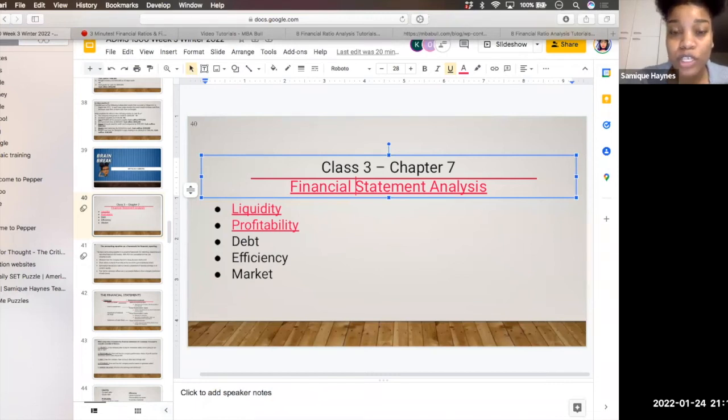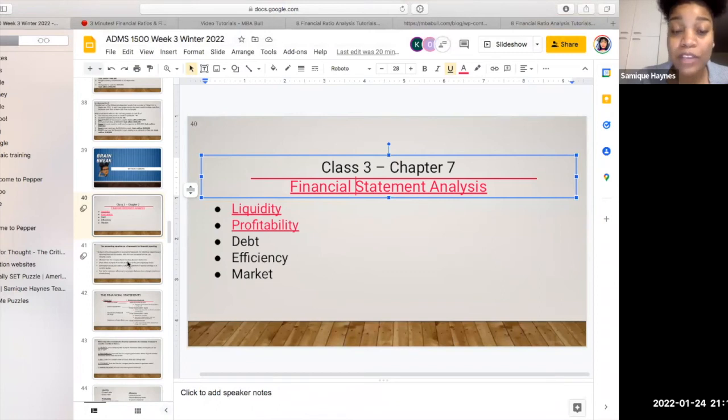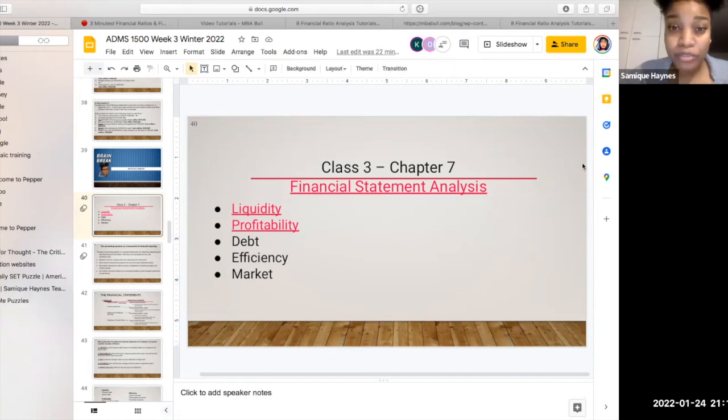Once you get your formula sheet, you will have a question that asks you, for example, can you find the current ratio for this company? You just use the numbers that they gave you, plug it into your formula, and you have your answer. Another thing you may need to do for a couple of multiple choice questions is explain in very simple terms, for example, if you're calculating a profitability ratio, does this ratio mean that the company is doing good or bad? That's pretty much all that you'll need to know for this chapter.